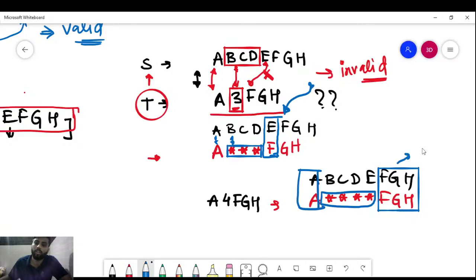Hence we can conclude that this is a valid compression, right? So are you getting this idea? This is the basic approach which we can think of.